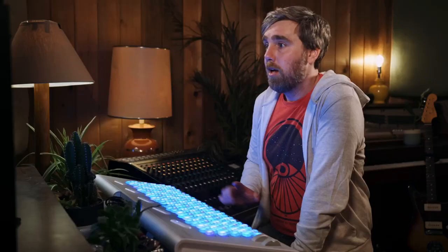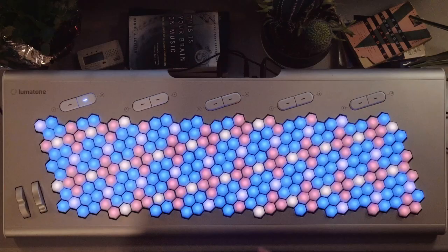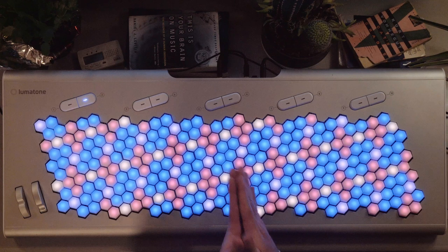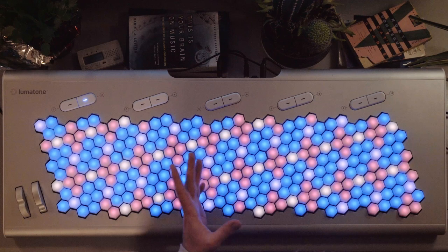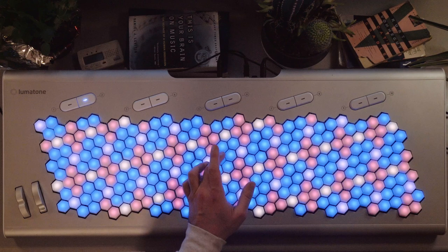So this makes building chords really easy and all within close proximity, which allows us to remember the shape of any given chord type very quickly. So let's see what some of those shapes look like. All right, so let's stick in the key of F for now. If you want to find the F, we just go to the bottom left corner of our naturals pattern here. To find the major third, we go one position up the major third axis. And to find the fifth, we go one position up the fifth axis. There's your major triad shape.